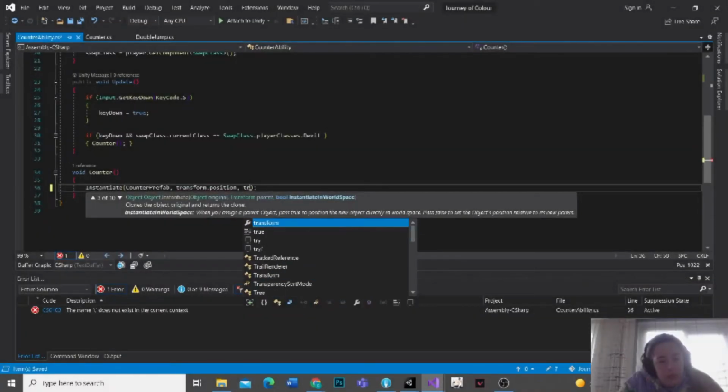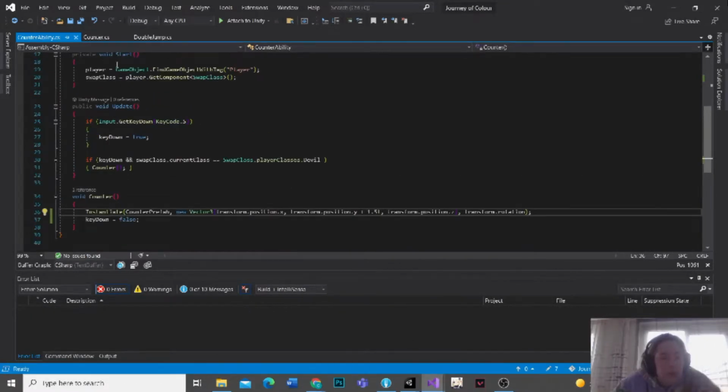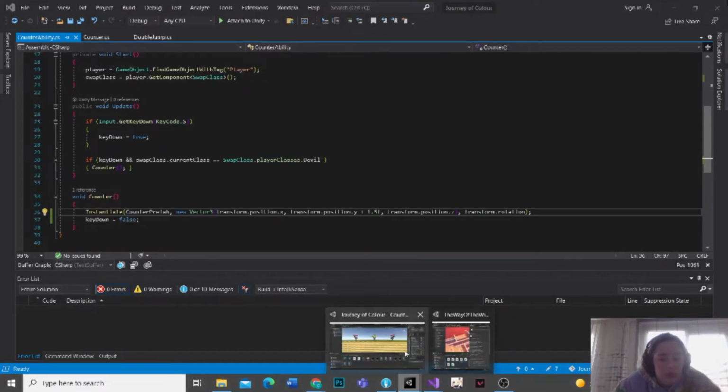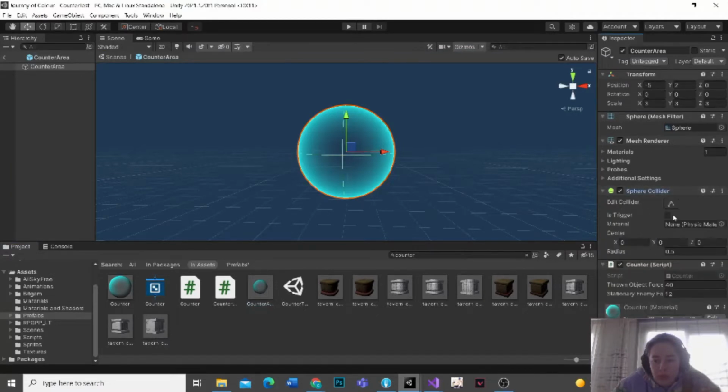The code was made in such a way that all the bullets and enemies were looking for the player, but I wanted to add a cooldown on the counter ability, which meant I needed to make sure it was one object looking for all the bullets and all the enemies.